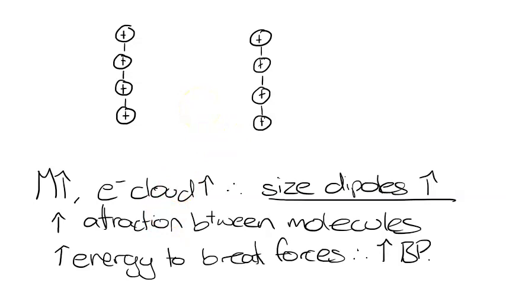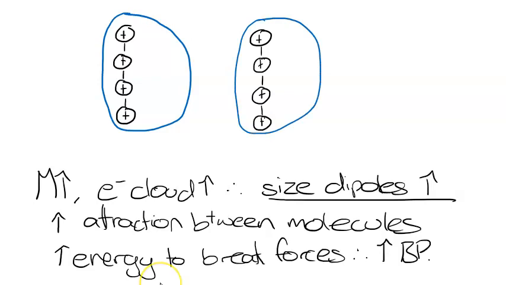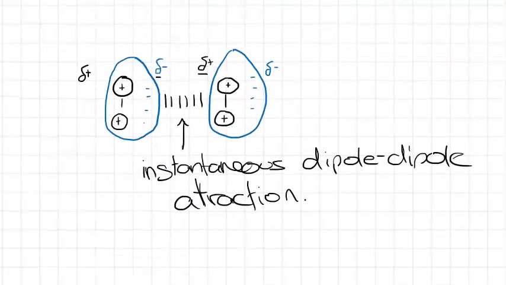So, let's just draw this out. So, this might have an electron cloud like that, so that's clearly bigger than the last one. This would have an electron cloud like that. So, this is going to have a slightly negative charge. This is going to have a slightly positive charge. And then we've got that instantaneous dipole-dipole attraction between the molecules, which is greater, in this case, than it was for the last one.